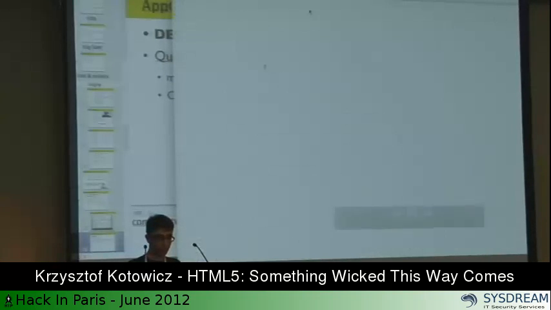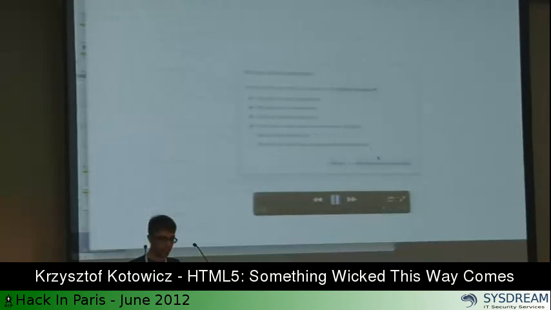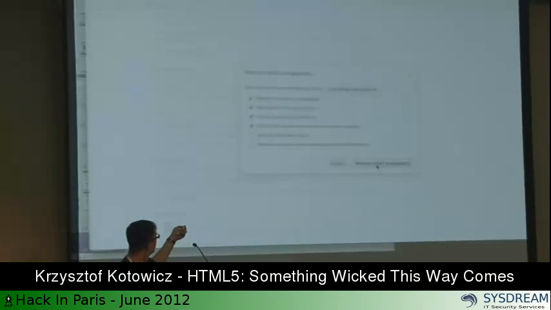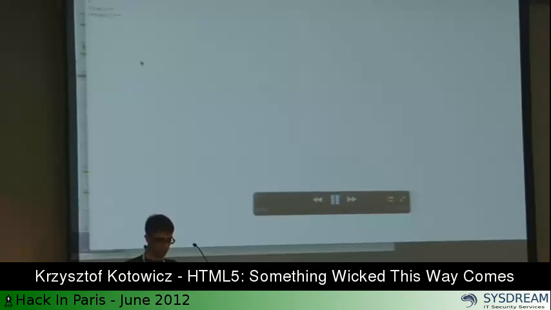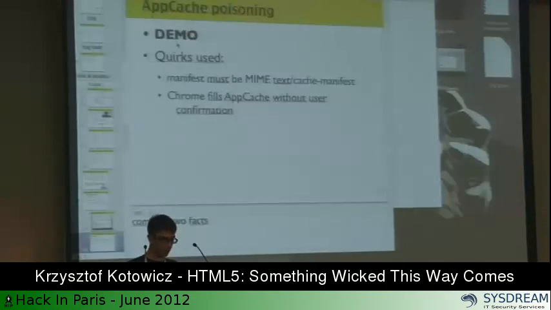Of course, the only mitigation for Bob is to clear his cache. But the important thing is this one. In English, it will be remove your cookies and other data from websites, I guess. So only when this checkbox is checked would the app cache get actually removed. So what did we actually abuse?